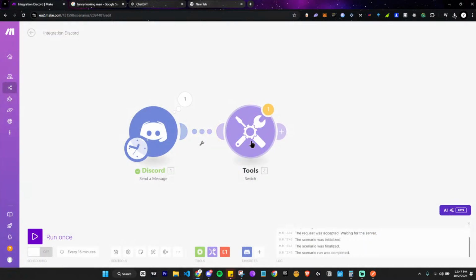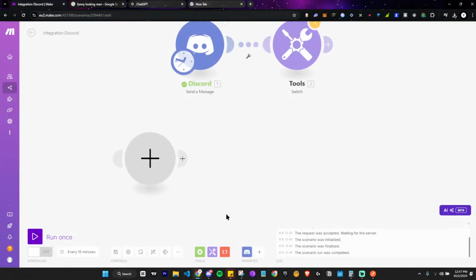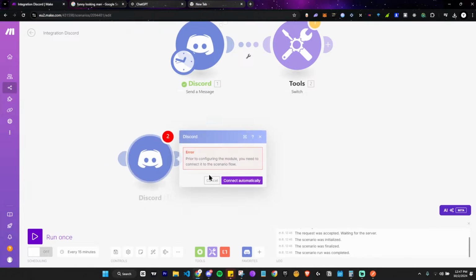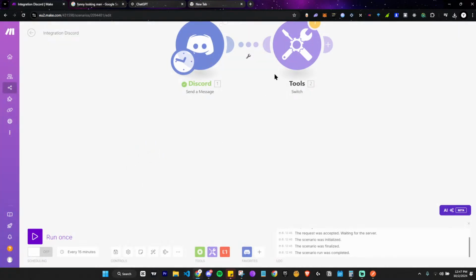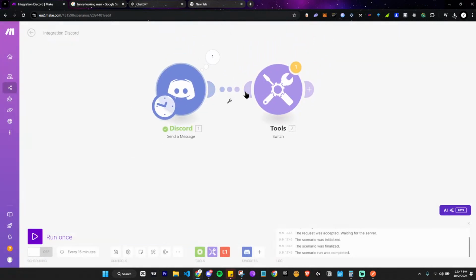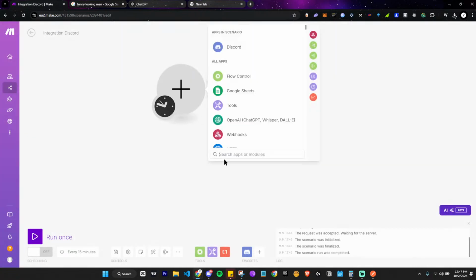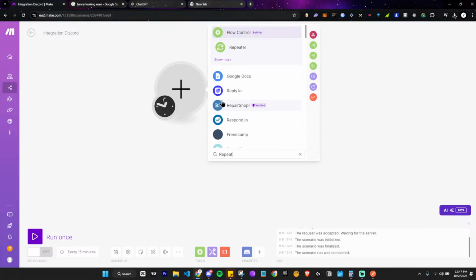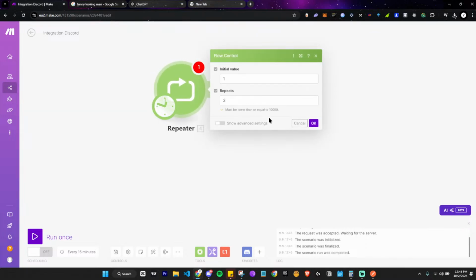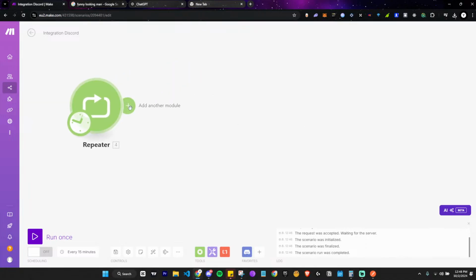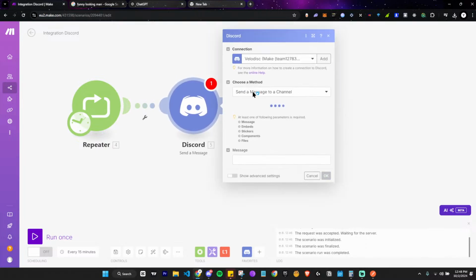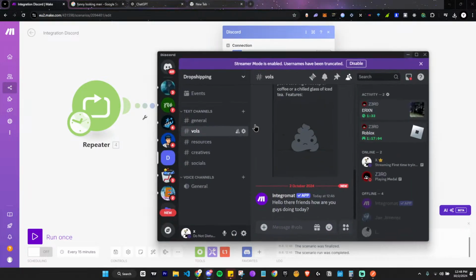I'm gonna have a repeater scenario where I have multiple modules. So let's say Discord, send a message. I've connected this already, so I don't really need to do that. I'm gonna have a repeater scenario. This is fun. Hold on. Let me just repeat a scenario. I was gonna spam with this. Cool. Discord, send a message. Select the message channel. It's false. I was gonna test on else.